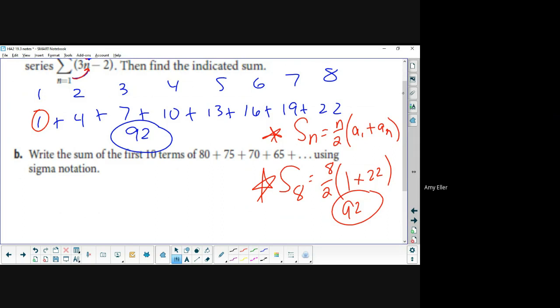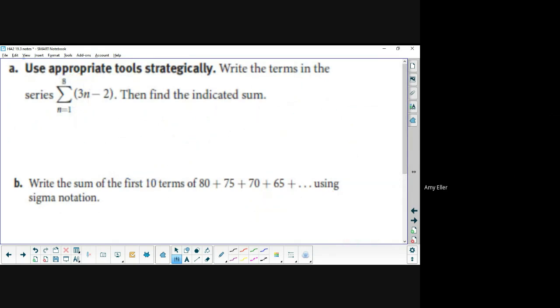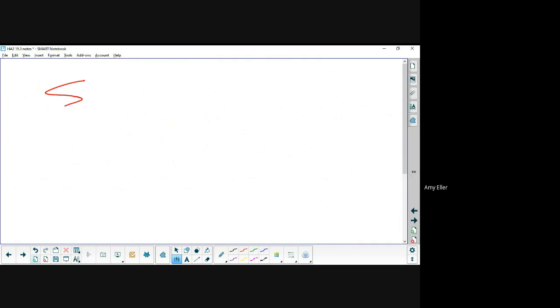I've added 2 questions that are not in your notes. You can put these on scratch paper or the margins, whatever you want to, because we don't always start at 1. So I want to show you what that would look like. So anywhere, go ahead and add this problem somewhere, please. My index is n, lower limit 4, upper limit 10, and general rule. By the way, this general rule should always be in parentheses. If it's not, ask me in case I had a typo and forgot to put it in parentheses.